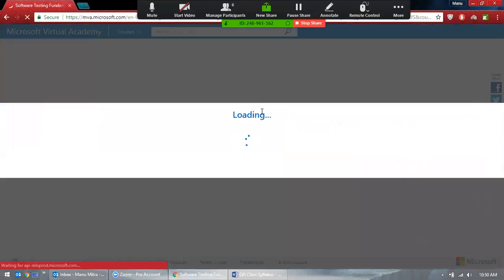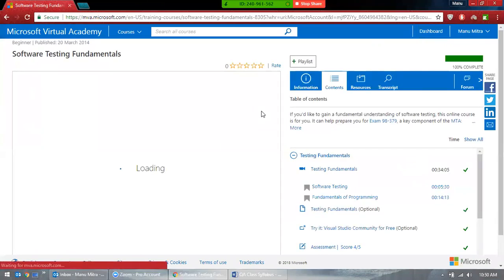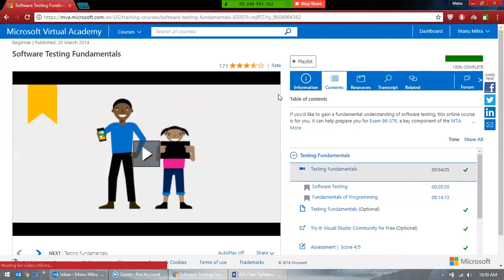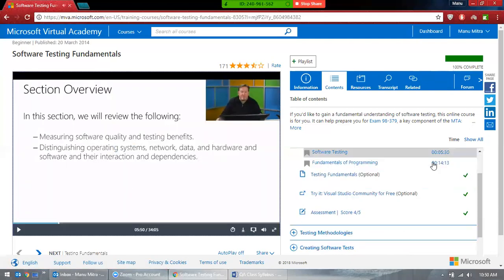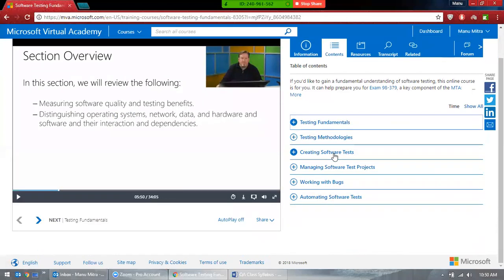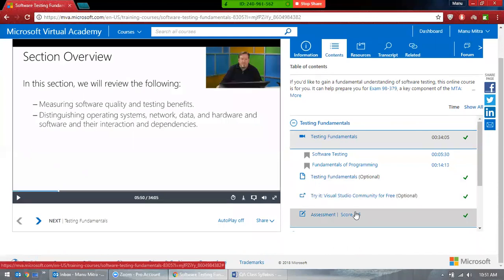Microsoft requires their own email ID, like Hotmail or Outlook.com, Live.com. Anything is fine, because you can only use it if you have that Microsoft email ID. Gmail, Yahoo doesn't work. There are 6 modules, and in every module there are some videos, and also you'll have an assessment.